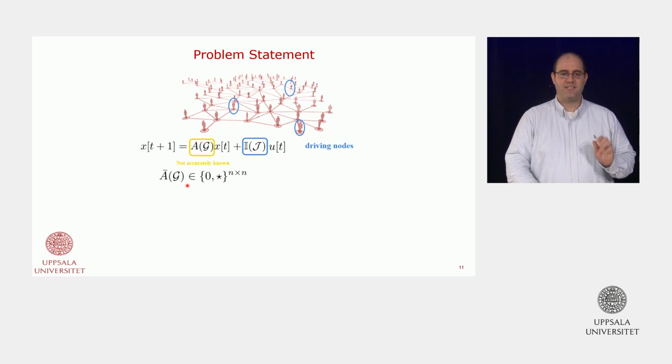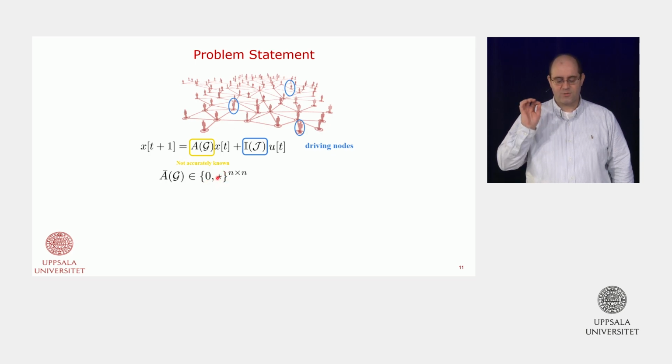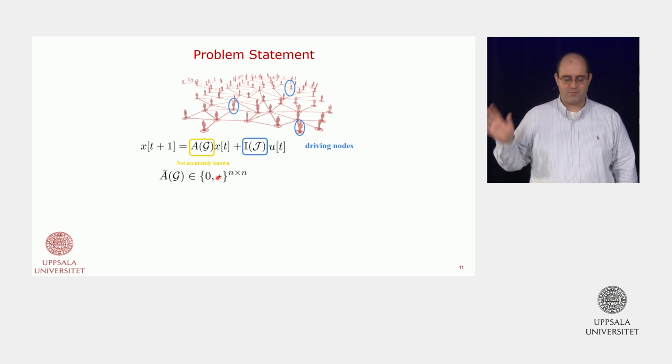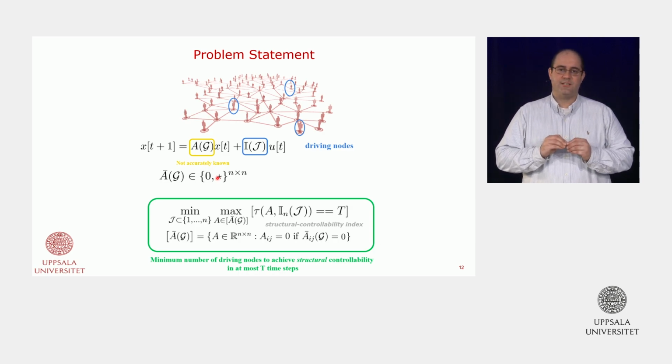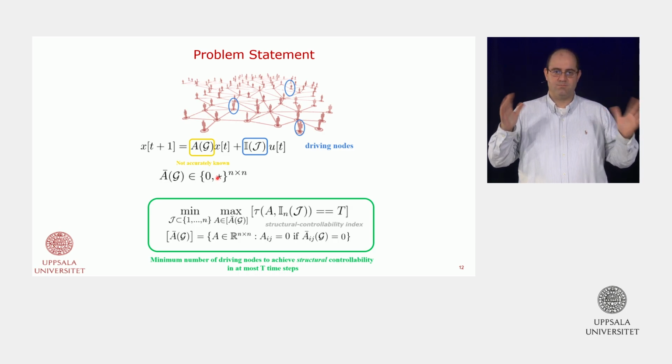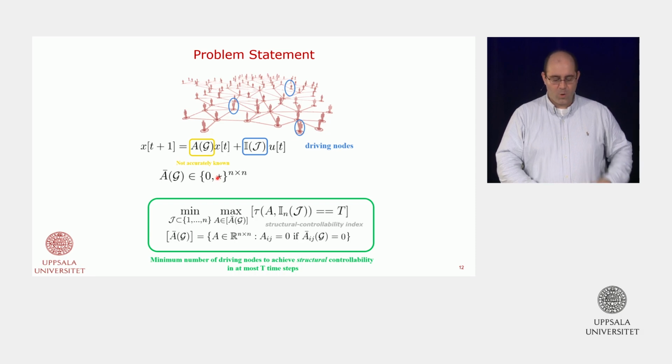In other words, we're going to just assume that either there is no connection, so basically we have a hard zero, or if there is a connection, then it will be an arbitrary scalar. The key constraint here is to assume that all these scalars will be independent from each other. And if that's the case, then what we can do is to consider just the topology, the structure of this network, and assume that among all possible matrices that satisfy that structure, meaning that an entry is going to be 0 if the structure of that matrix is going to be 0. And here notice that I indicate structure by this bar A. So basically, this is indicating just values that are either 0 or something different from 0.